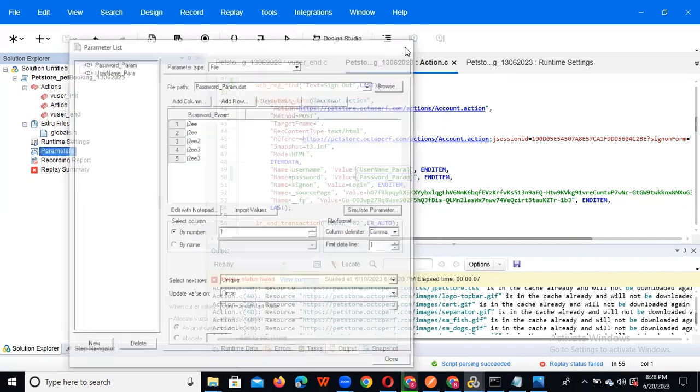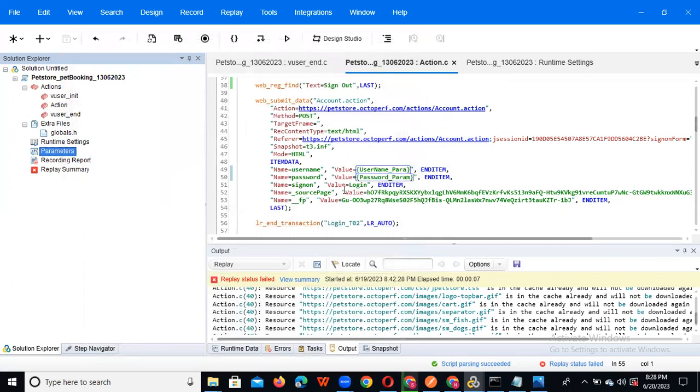Iteration is one entire business flow. For example, in our pet store, we are doing pet booking and after that log out. That is the entire one business scenario. After that one scenario is executed, when you execute it a second time, that is the second iteration. So in the first iteration, some values are picked based on your requirement, whether you give sequential, random, or unique. Based on that, the values are picked the first time.